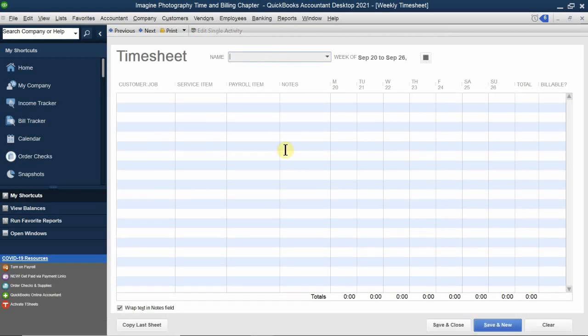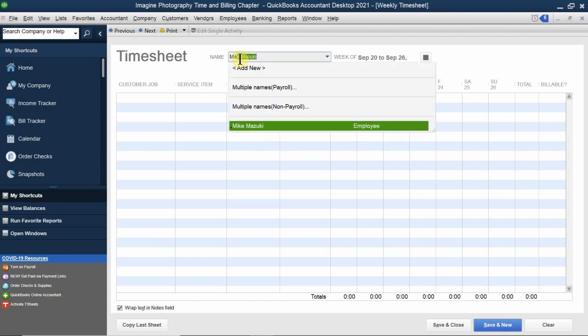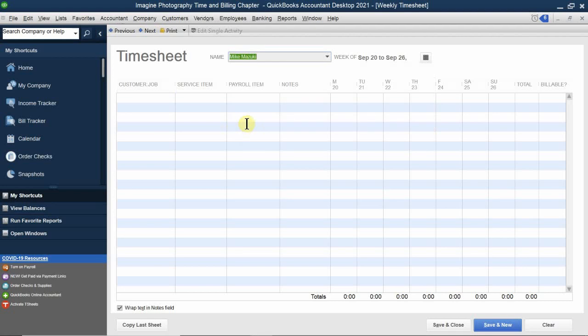So in this case, when we're entering time, we want to make sure that the dates line up. In this case, we are looking at Mr. Mike Mazowski, that's an employee in our company, and we'll get to know Mike in the next couple chapters.